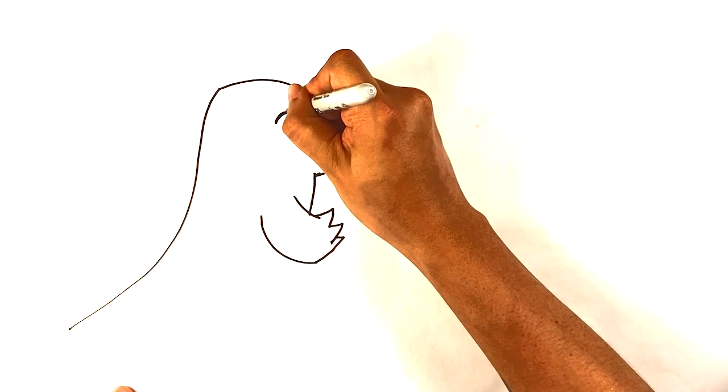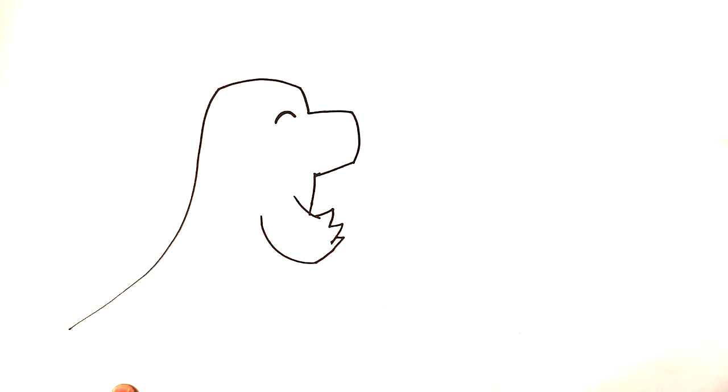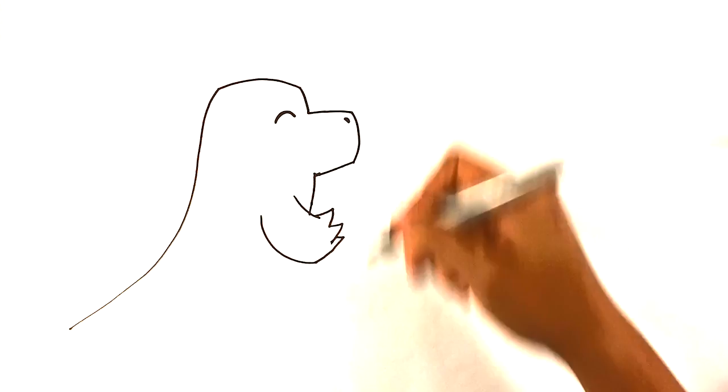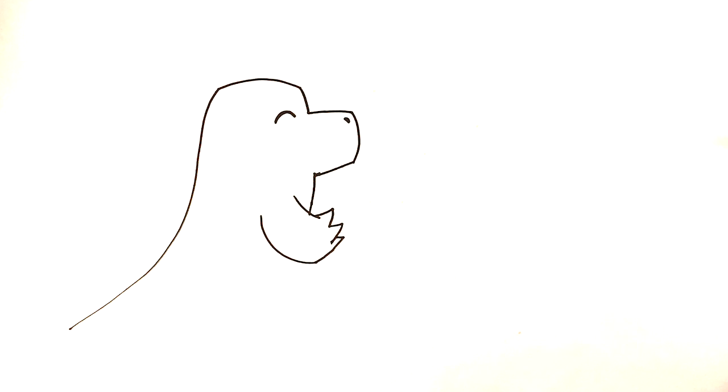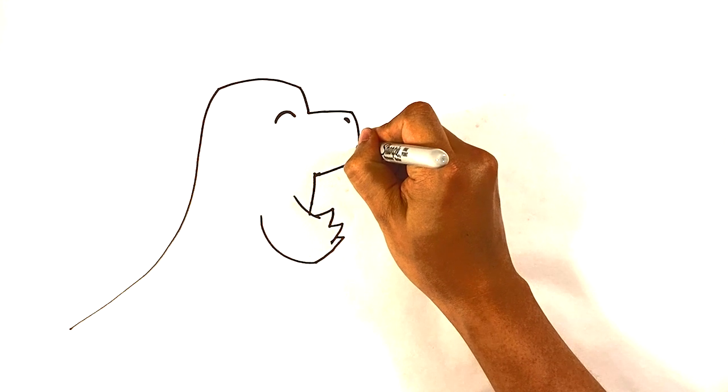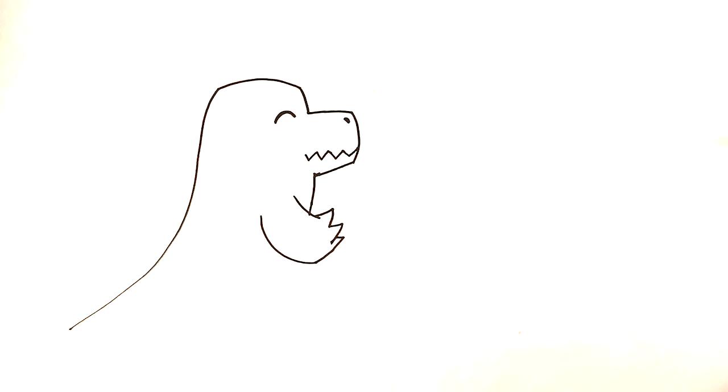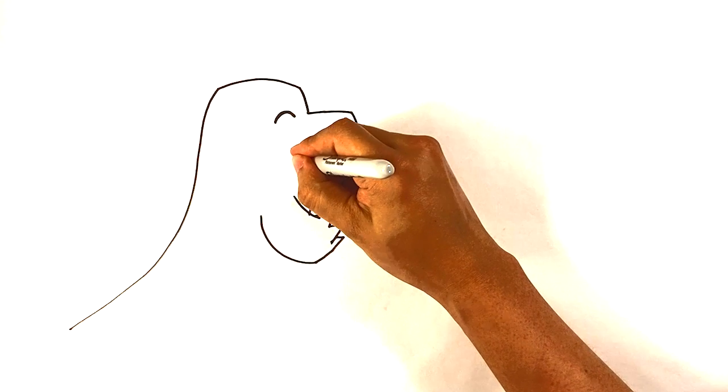Curve line here for that cute little expression. Circle here for the nostril. And let's go over here to the mouth. I'm gonna pull this zigzag over here for the mouth. It might even pull a little bit further.